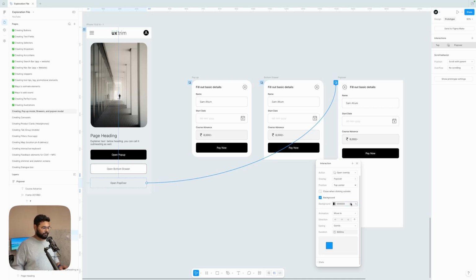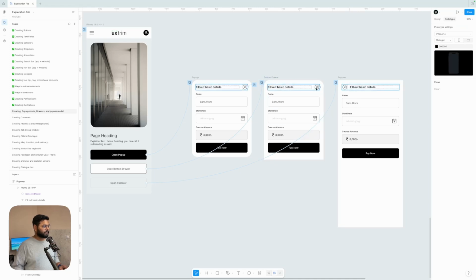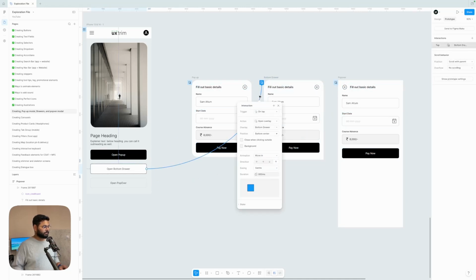So yeah, that would be better. 70% background, and done, I think. And for close, this will close the overlay. Now there is one more thing. So this one, I want background 70%, bottom drawer, gentle move in, on tap. Great.